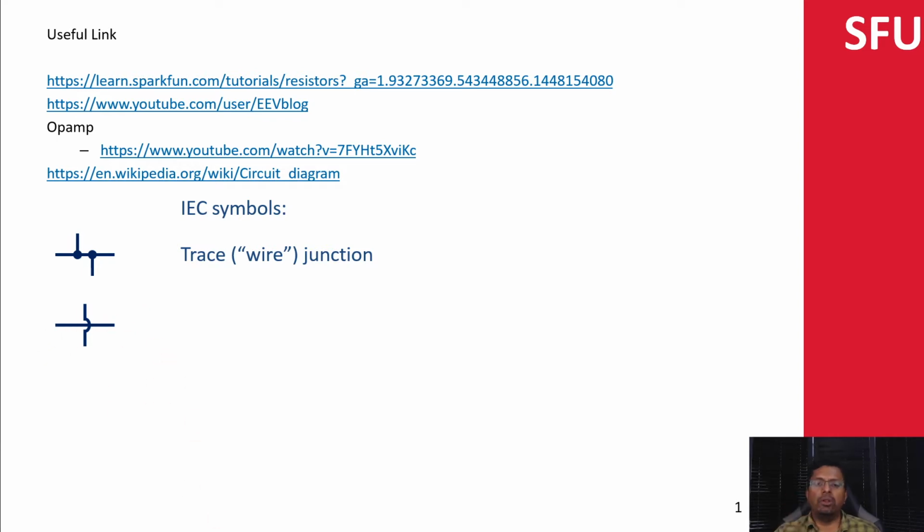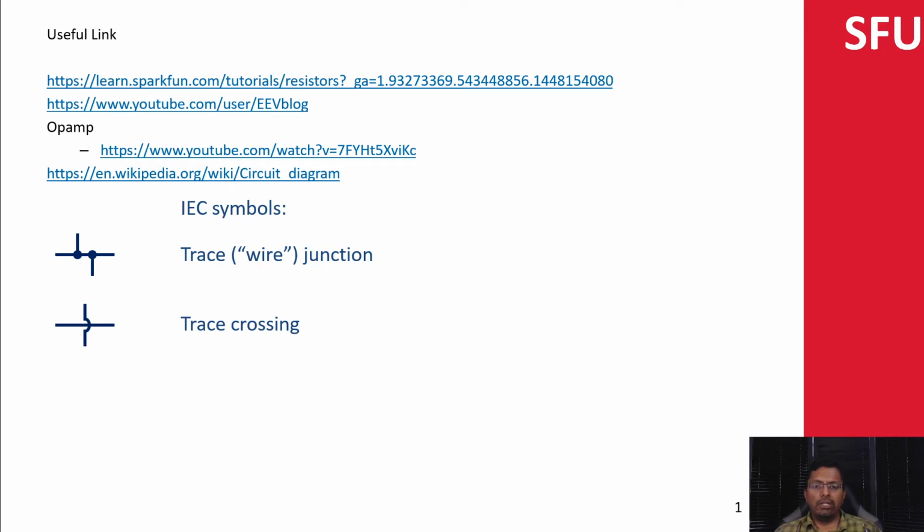So where you put a loop on top of it, that indicates that the wires aren't in contact. Sometimes you notice that the wires will go through straight, and then you don't have a dot over here, and so that's still considered to be crossing wire over here. So this is known as a trace crossing.